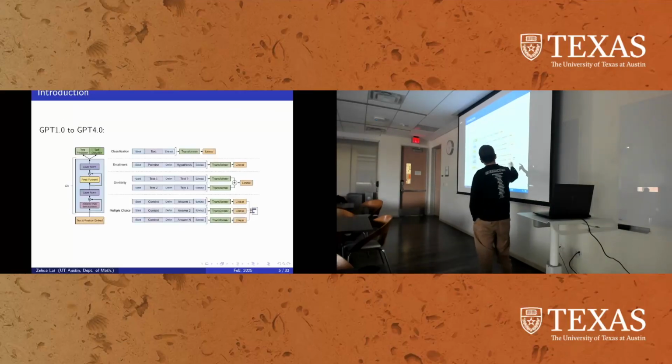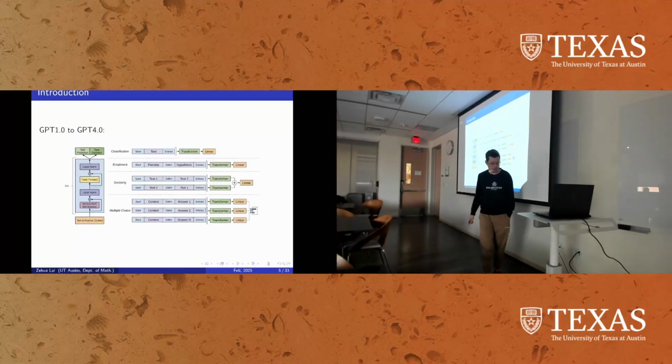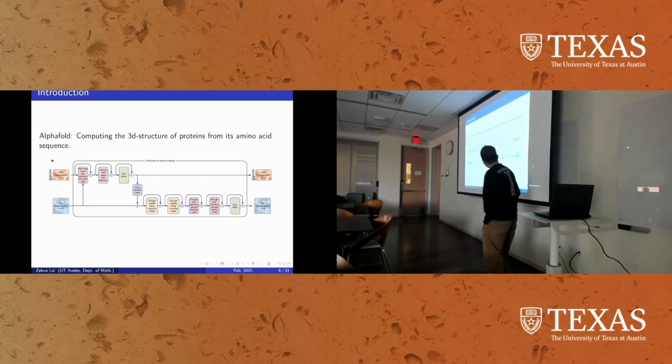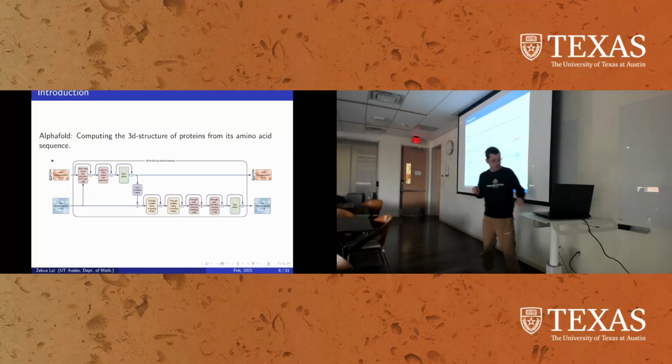So here is another graph that I copied from the ChatGPT paper. This left-hand side is also a structure of transformers, and this is another graph that I copied from the AlphaFold paper, and this is used to predict, so the input would be a sequence of amino acid information, and then you can predict how the protein folds in 3D. And this neural structure is also called a transformer because it essentially uses the same core ideas.